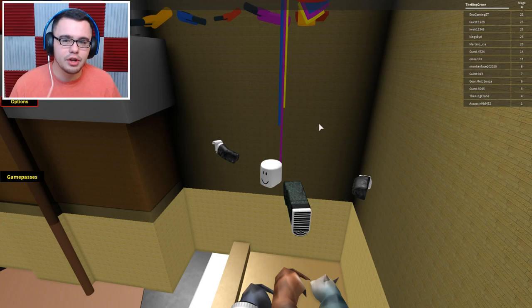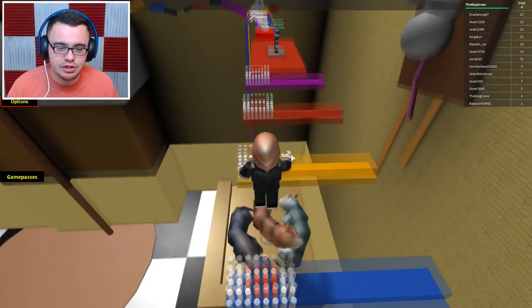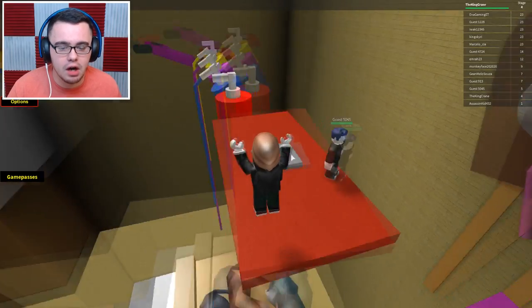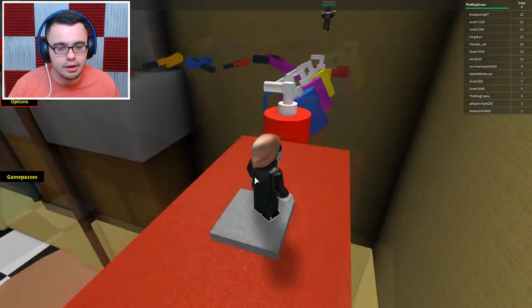And by the way, if you haven't noticed, my auxiliary cord to my headphones is white now. Not by choice. I just lost my other one. Alright, let's do this. I made it to the next checkpoint. By the way, if you didn't know, this little square thing right there is a checkpoint.